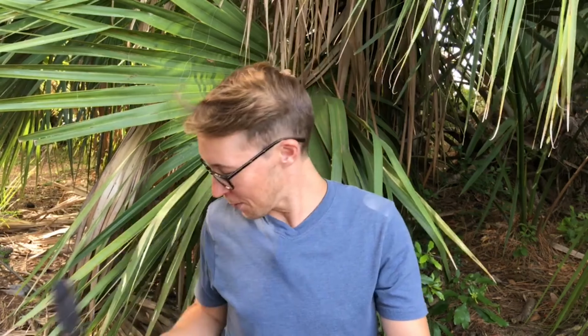This bird hopping around is an American robin. American robins are a very common bird throughout the U.S. It's got a nice brown chest, yellow beak, and black body. Probably hopping around looking for some worms to eat. Maybe even feed some babies back in the nest. All right, bye, robin.